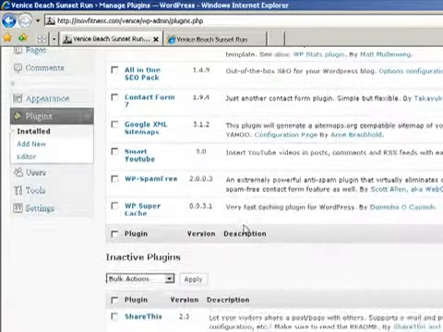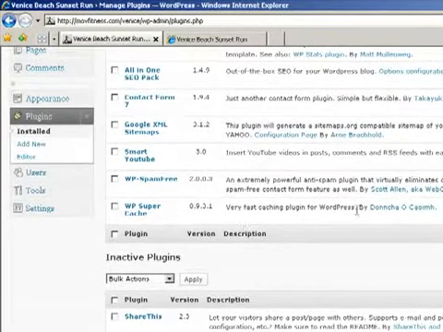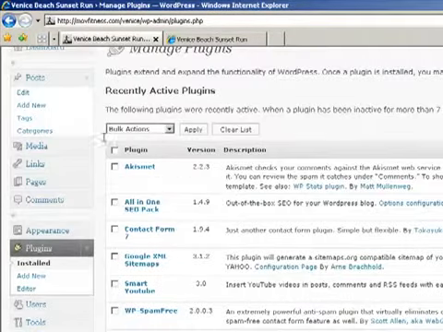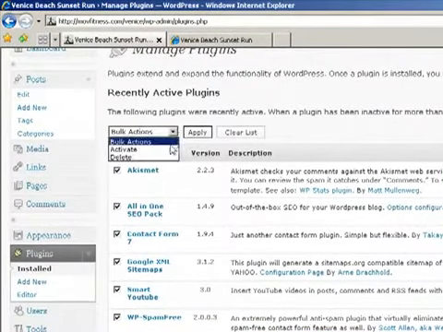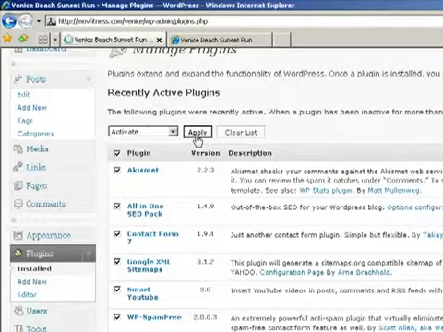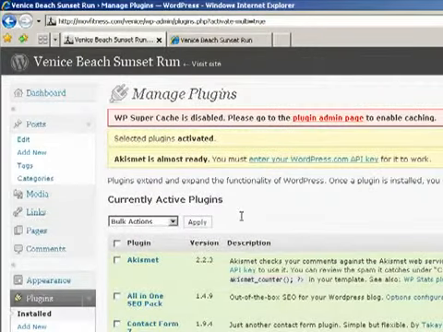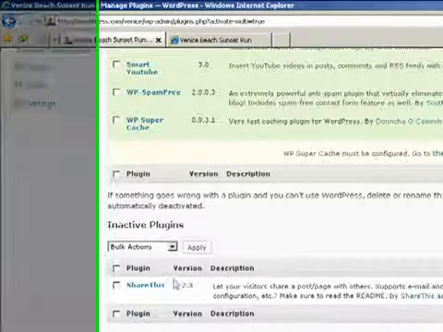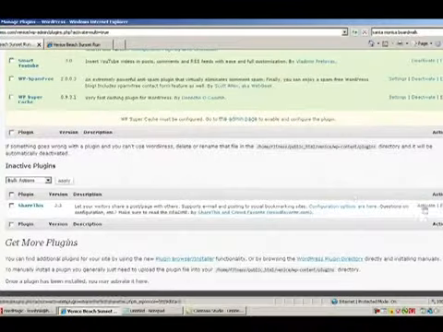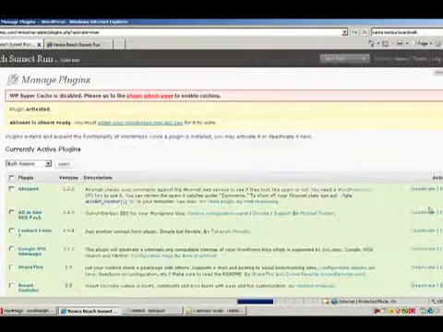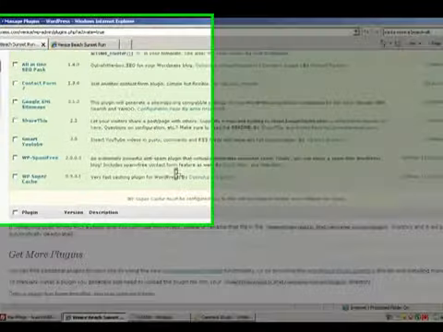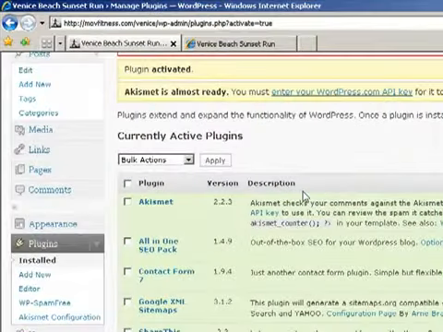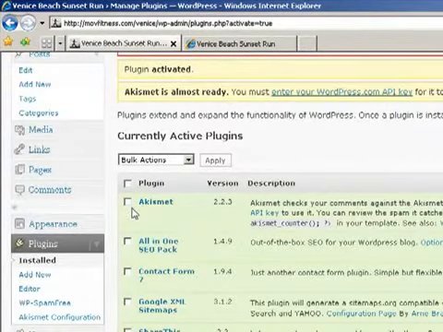Now here you'll see all of your plugins that aren't installed yet. We're going to want to click the check mark and activate all of these. And you have some that might show up in the inactive plugins down here, so go ahead and activate them as well. And that's it. So that's how to start the plugins, but that's not the end of the story.